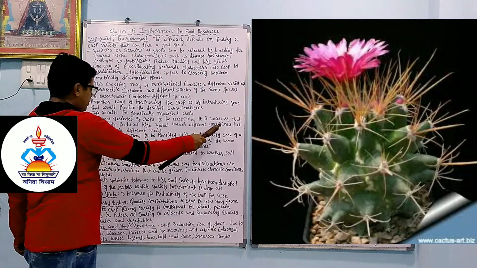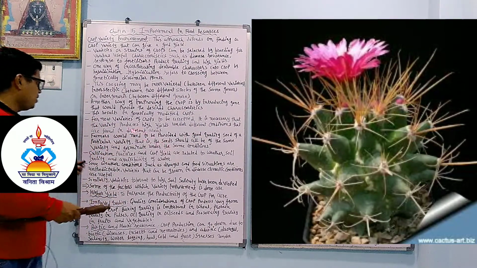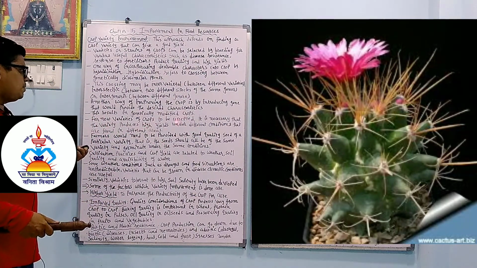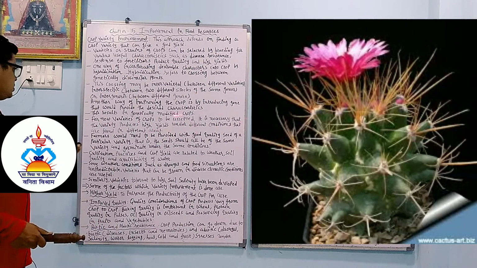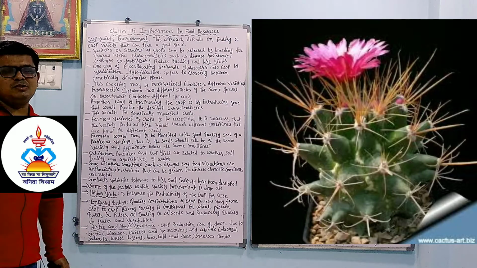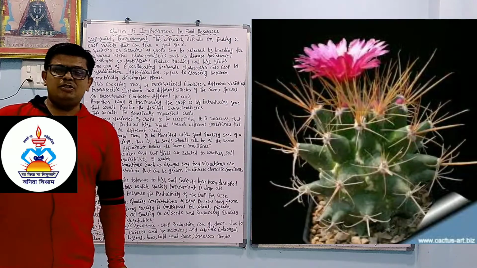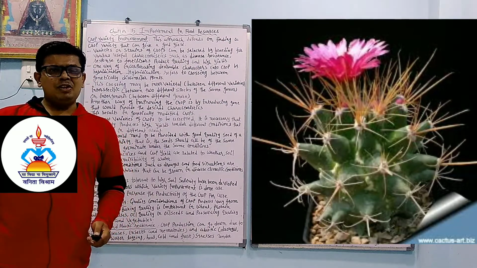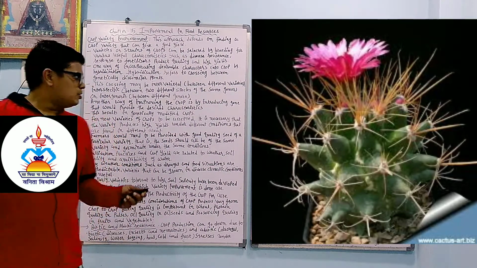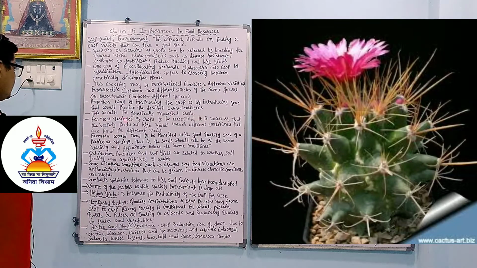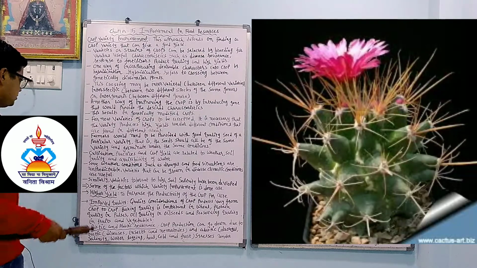For new varieties of the crop to be accepted, it is necessary that the variety produce high yield under the different conditions that are found in different areas. So in different areas, somewhere the temperature is high, somewhere the soil salinity is more, or somewhere more rainfall occurs. So in different climatic conditions, the new variety of crop must produce high yield to be accepted.